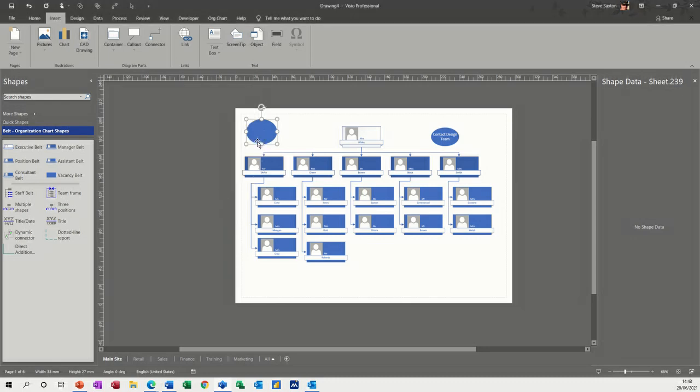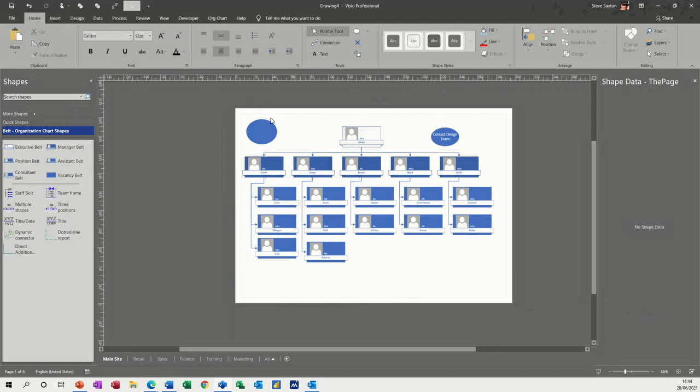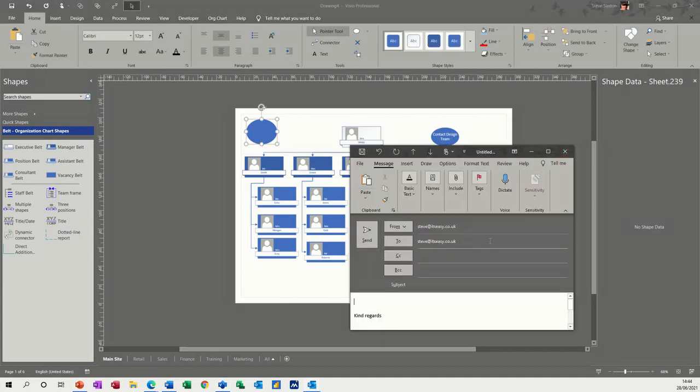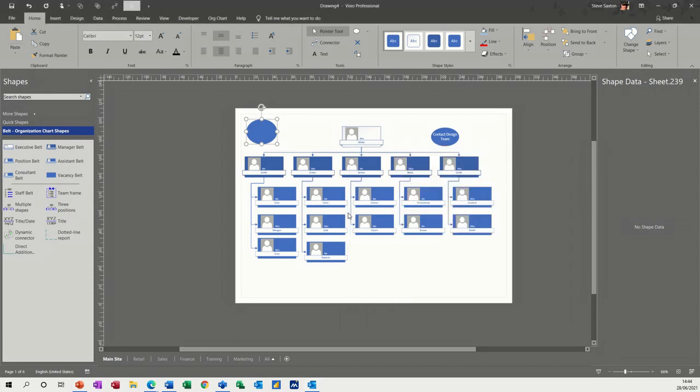So I go back onto the pointer tool, because it was still wanting to draw another ellipse. Once the pointer tool's back on, you can hover over there, you get your link, hold your control key down, you get the hand symbol, and then it opens up Outlook ready to send. So that's how you send an email. Mailto is a key thing there. I don't want to do that.